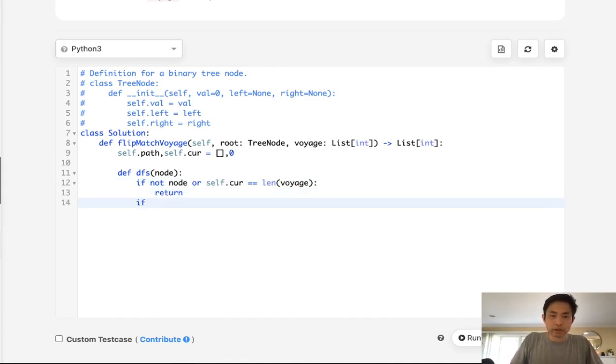Okay, the second thing we want to check is to see if this node is equal to the voyage inside of what we are in current. Because if it's not, then that also means we need to end our algorithm here. So let's see.